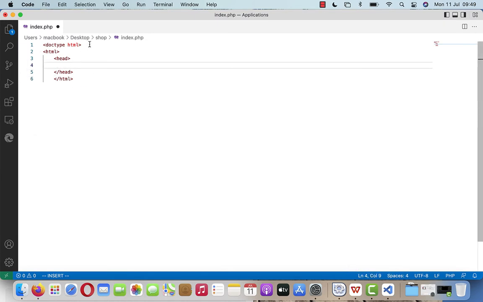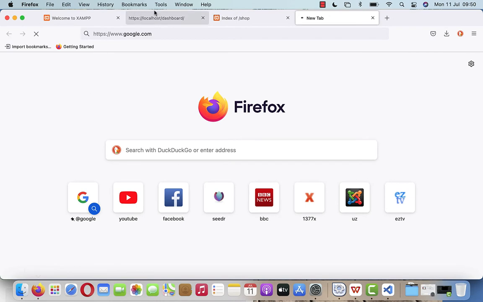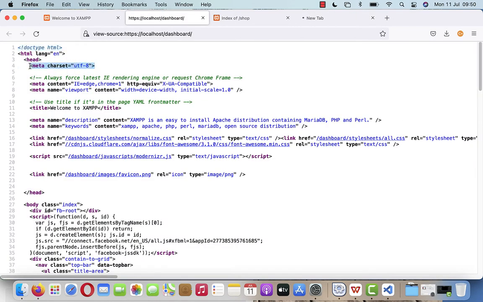So, part of what goes there is the following information. We've got this line that says meta character set. What this simply means is for your database, we also need to know the character set, which is UTF-8, which simply means we're going to be dealing with all types of characters. From there, we've also got content, whereby at any given point in time, different users use different browsers. So we're telling the website that it should work on most available browsers.